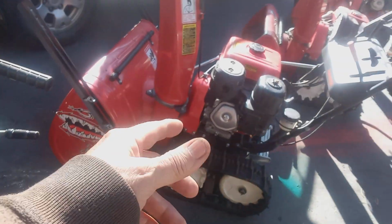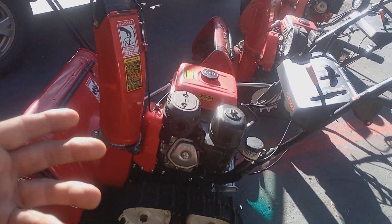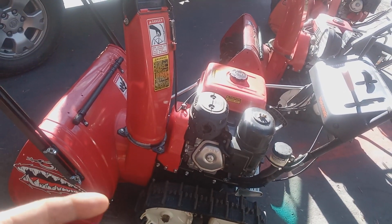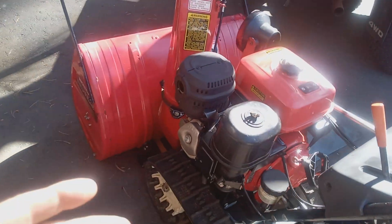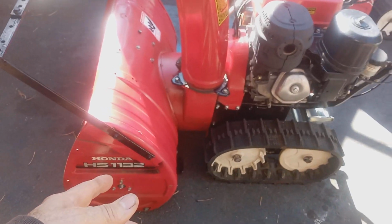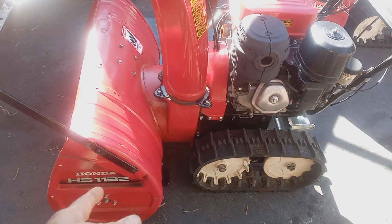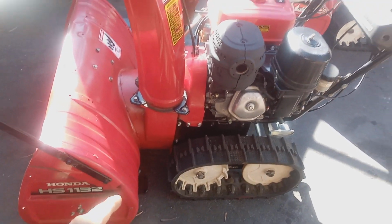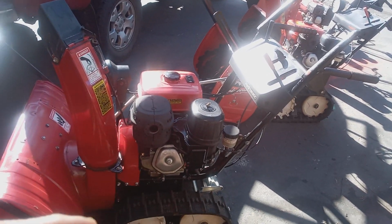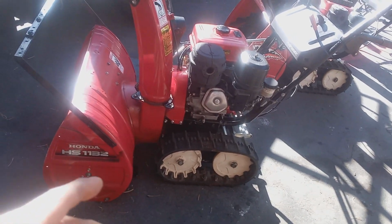When I'm talking about these machines like the HS724, I'm also talking about the HSS724 or the HSS928 or the HSS1332. I'm not talking about comparing this 1132 with the 32-inch HSS model, which is a 13 horsepower, so it's 1332. I'm not comparing HSS to HS. I'm just talking about sizes here and what your needs may be.